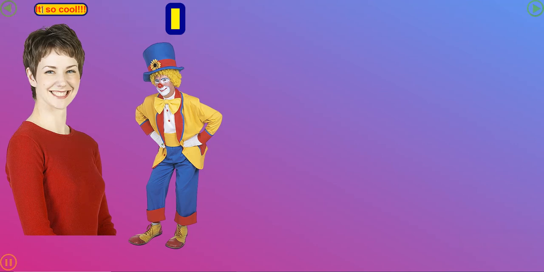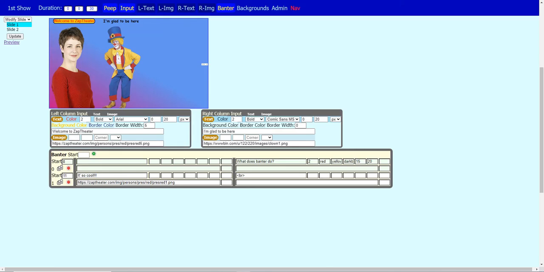See, it disappears at the same time. But we've already put a background here and a border, and so it's sort of dumb to have the caption disappear, but not the background and border. So what we want to do is change our, remember, this is your font, the border padding. We want to change that to 0, and we want to change the border width to 0. Update, preview.